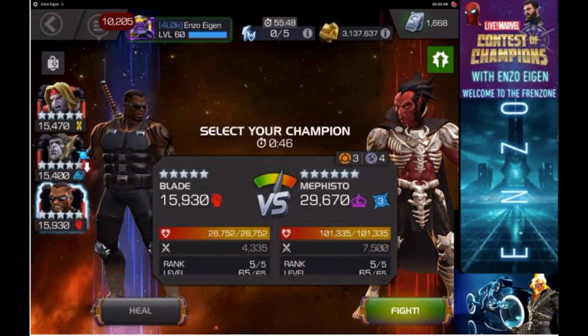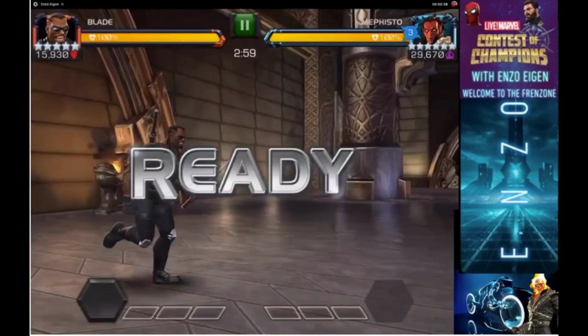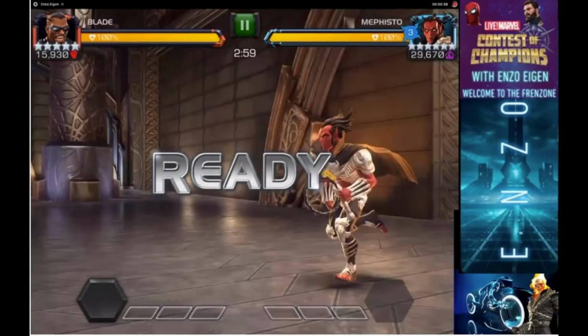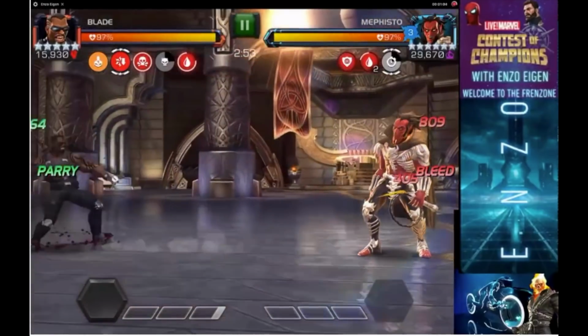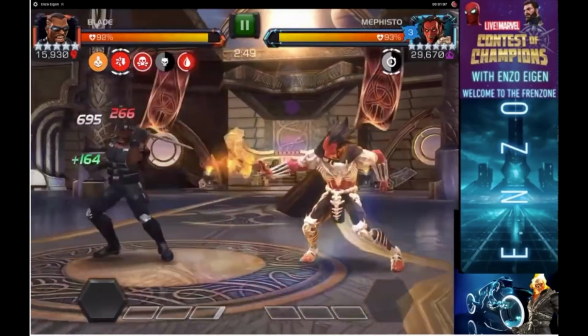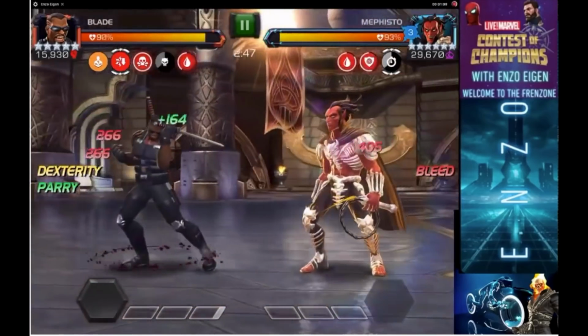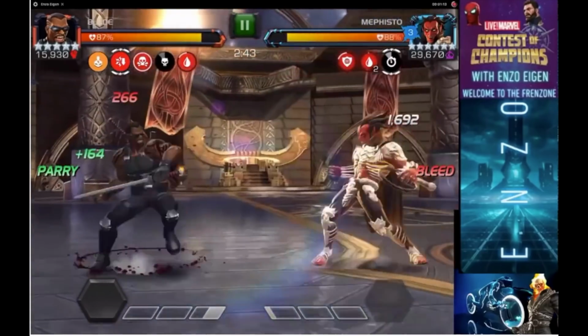The hard thing about him is his enhanced incinerate, so that will proc a fair bit and it does a lot of damage. Luckily with Blade I get Danger Sense, that sort of offsets it a little bit. So my general strategy against Mephisto is to sort of really, again, slow play it. So I do a lot of sort of just parries so I get the bleed, and I'm using this to build up power and just to get him down a little bit. You can see this is not bad.